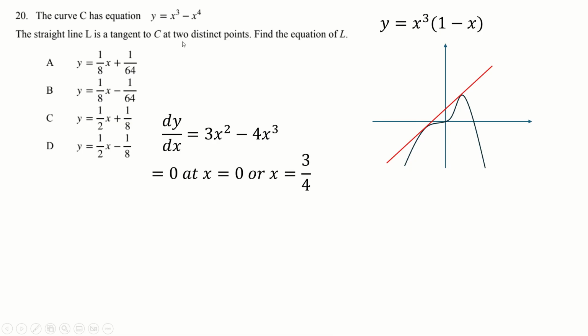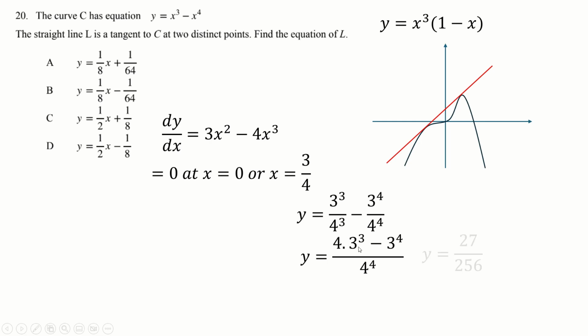Put x equals 3/4 into this thing here, and after a bit of jiggery pokery, this ends up being 3 to the 3, brackets 4 minus 3, which is just 3 to the 3, which is 27. And this is 2 to the power 8. We get this. Now, that is just less, bit of estimation required.